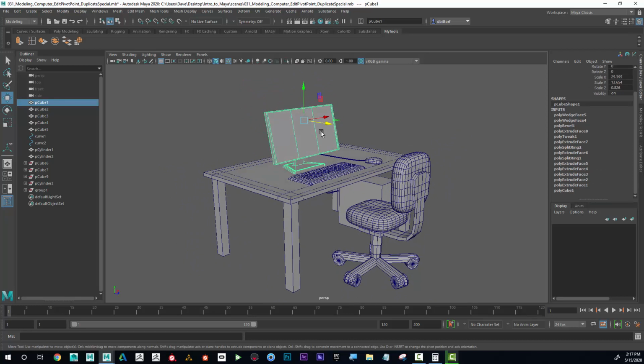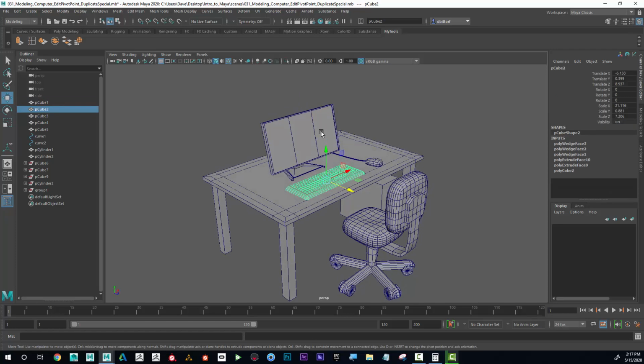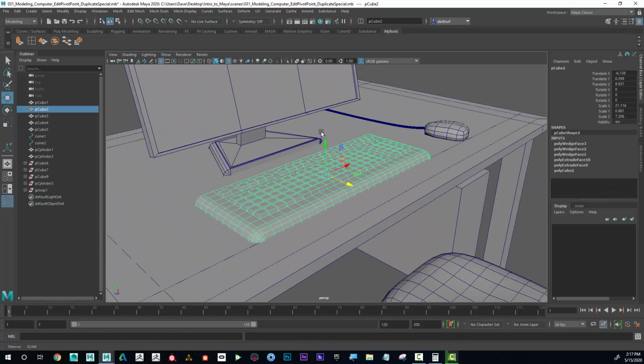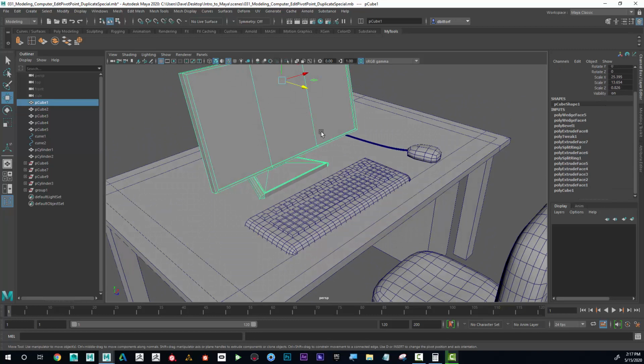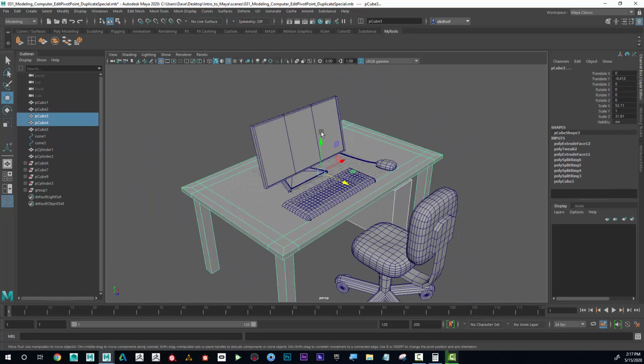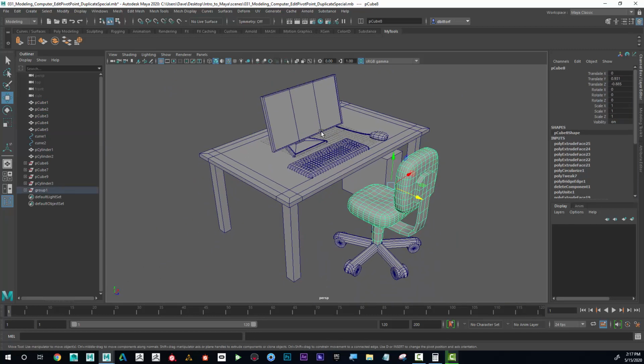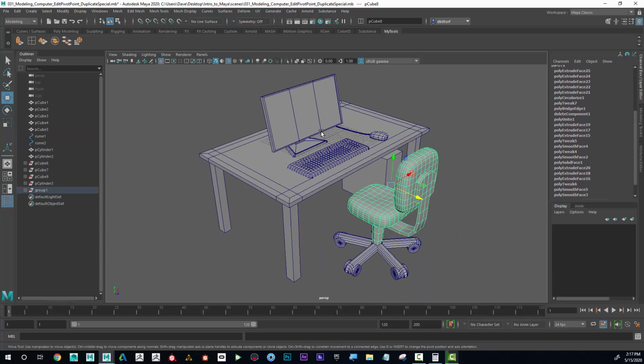You can see that for the keyboard, for example, we started off with a cube and then we extruded some faces and then we did some wedging of the faces. Same with this, we did all of that. So that's the history of what we've done. You can see some of these get pretty extensive. Now, if you have a lot of history on a lot of things, it can start to slow down your computer.